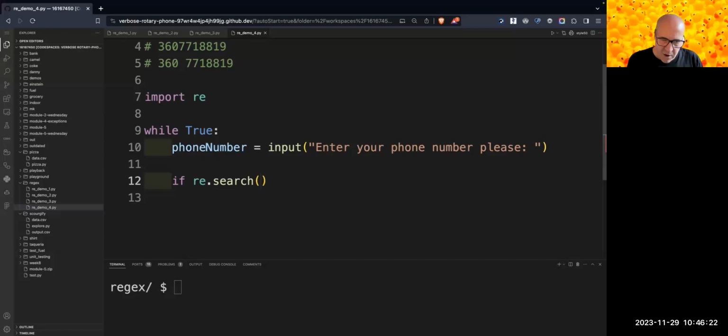Remember that we need r. Remember that we need quotes. Remember that we need search, in this case, at the beginning, so I've got to find the caret. There it is. And then we need to go to the end of the string with the dollar sign. And then we need to tell our regular expression what to search on, phone number.